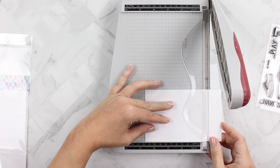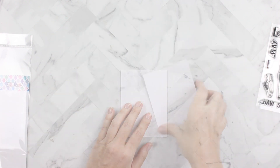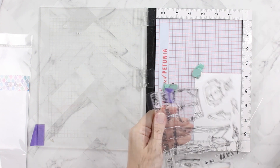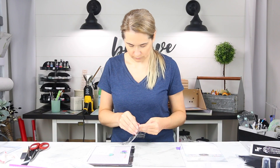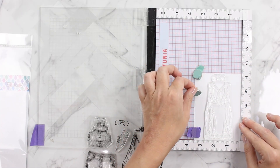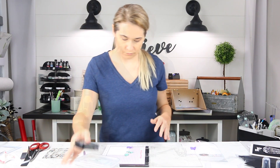I'm taking a piece of Ranger watercolor cardstock and cutting it down to three and a half by four and three quarters — that's just my favorite size of card panel. I'm loading it into my original Misti along with some of the images from the Let's Go stamp set. I'm taking the tank top and the aviator sunglasses and arranging them on my card panel as if they were on a body, but there's no body there. So I'm going to load them into the original Misti and heat emboss them.